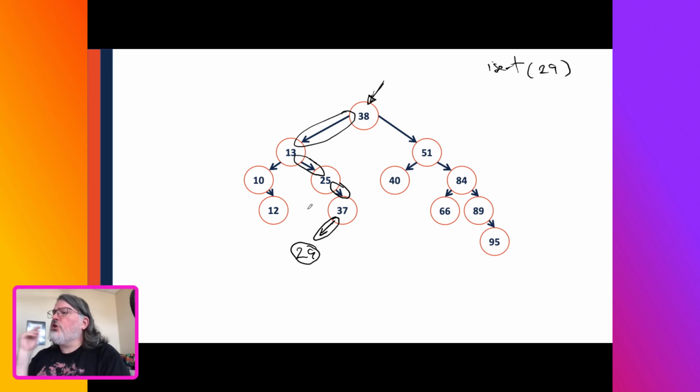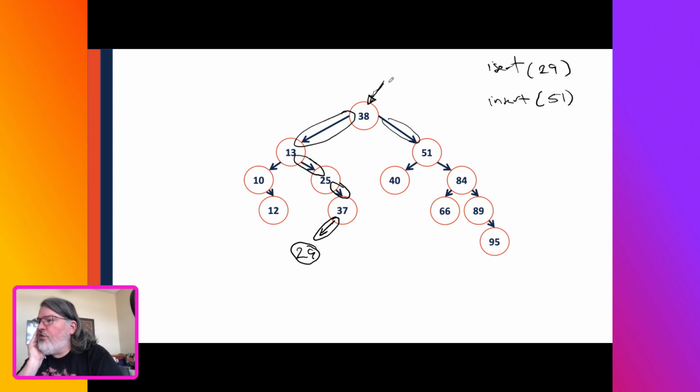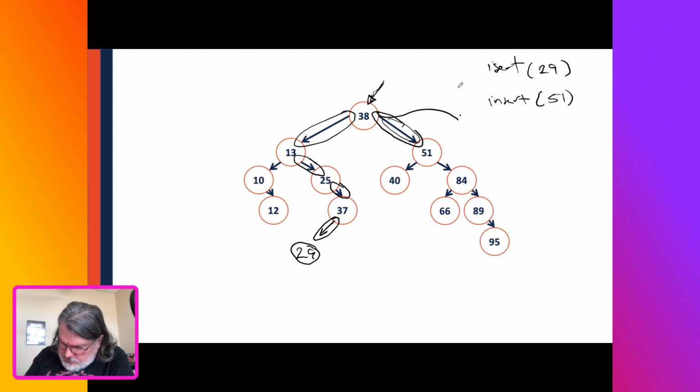So what happens? Let's look at the broken case. If we did insert of, let's say, 51, because this is going to go badly. So insert of 51 says, well, we start on root. 51 is greater than 38. We have found 51, and it's going to return this pointer. What are we going to do? We are going to change that pointer to now point at a new node, 51. Oops.